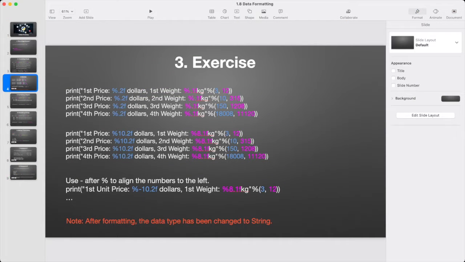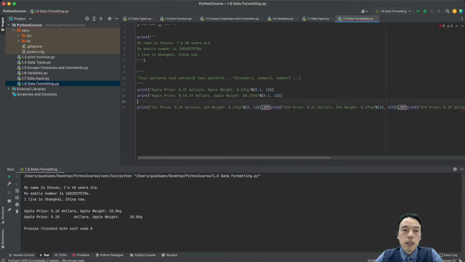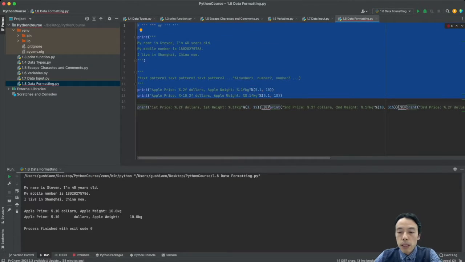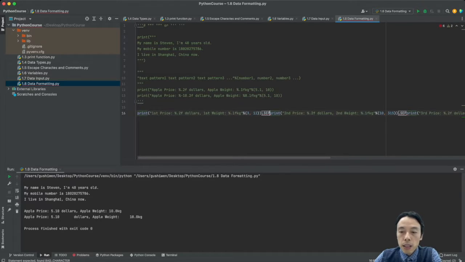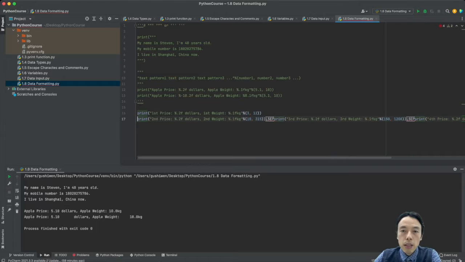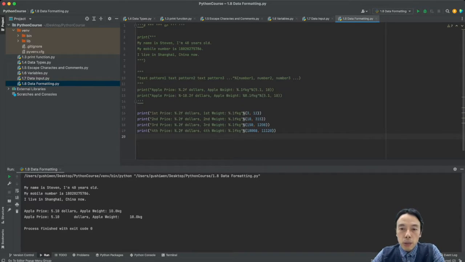Okay, here we will print a price list. Print first price and first weight, then print second price and second weight, third price, fourth price. Okay. Put comments on all the code before. Okay, this is the second print. Third print. Fourth print. Okay, let's run this first and then I will explain.